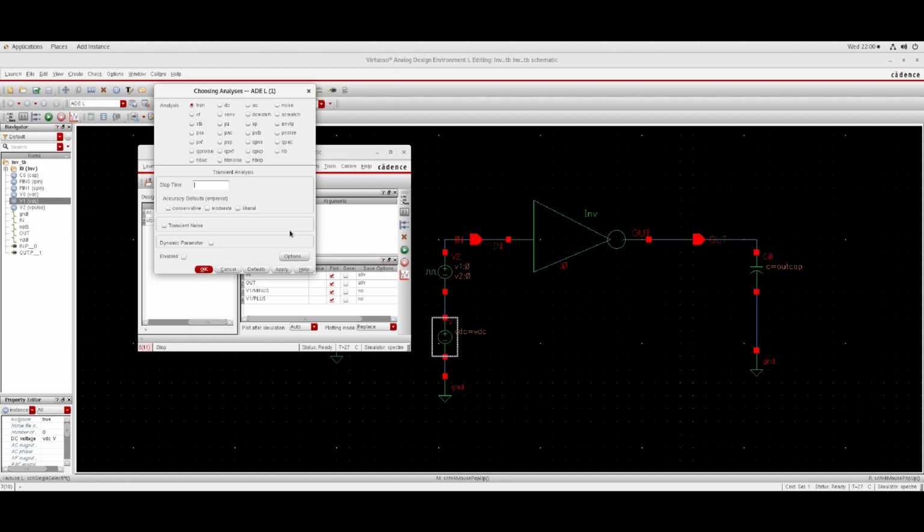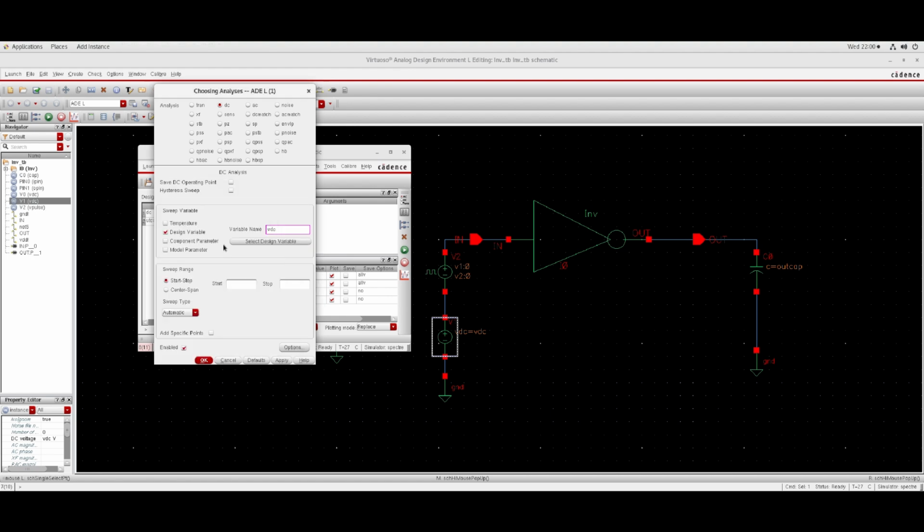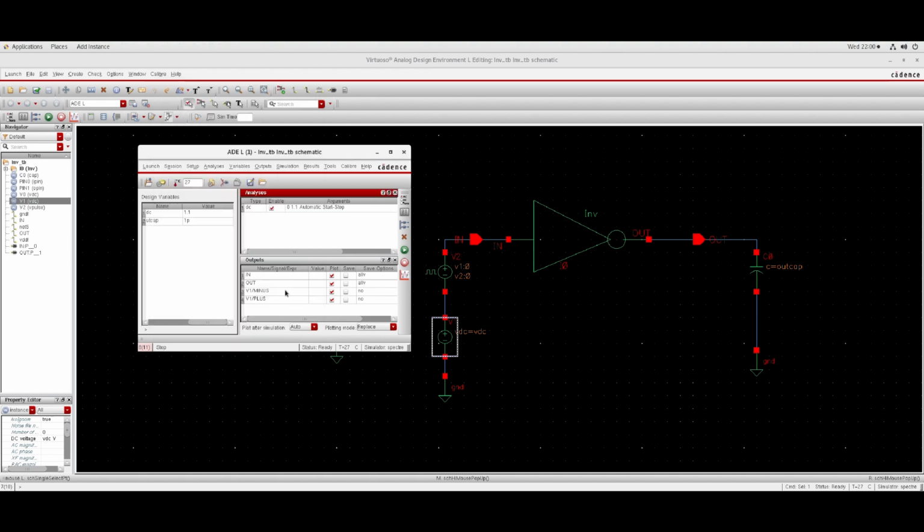So let's go here, DC design variable, and let's select the VDC. Okay, let's sweep it from 0 to 1.1. It's okay. Now I can run it.